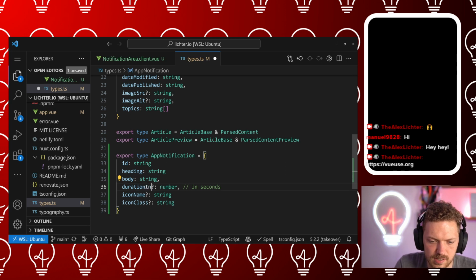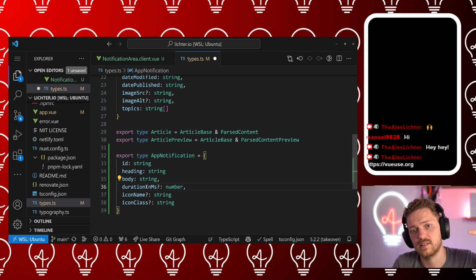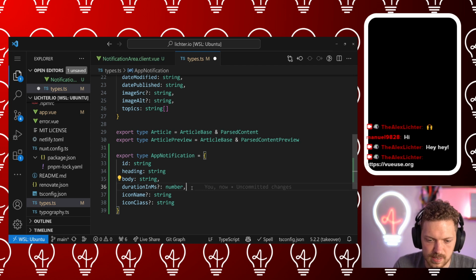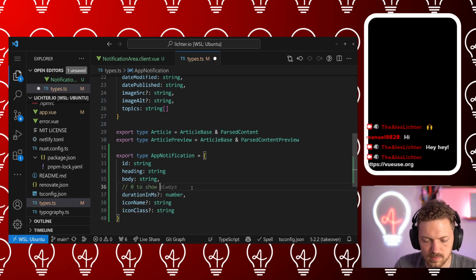Let's do duration in ms, in milliseconds, then it's more clear. I prefer that instead of a comment because then you know when you use it already, okay, it's in milliseconds. But what could be nice is 0 to always show.